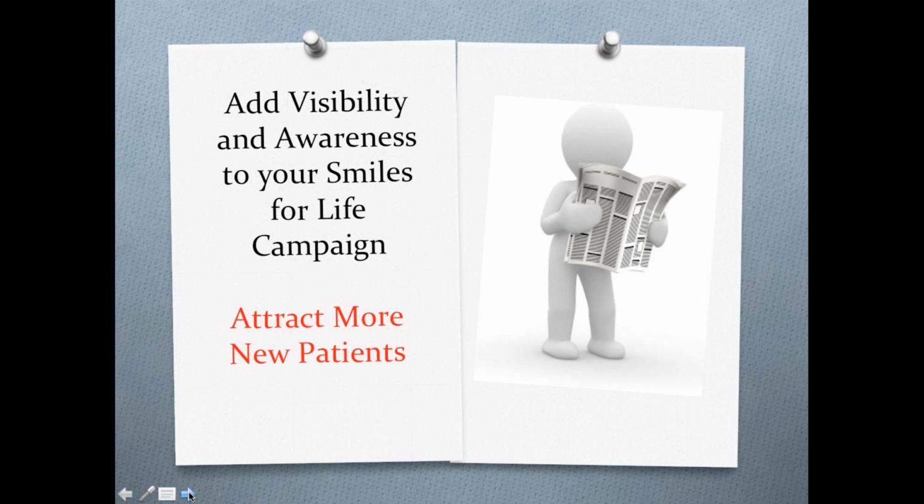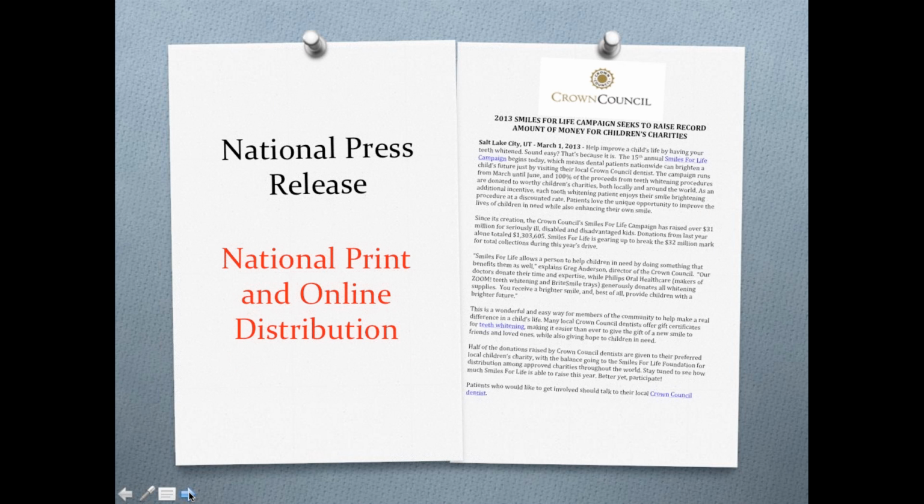There are 2 of these that are going to be going out. The first of those is a national press release, which will be released early next week at the very beginning of the campaign. Although the campaign starts on Friday, it's better news day early in the week, and so we'll release a national press release that will announce the campaign and go out to literally thousands of print outlets and electronic media, as well as some online distribution to the news services that publish online. That press release will talk about the benefits of the campaign. It'll have some links to the Smiles for Life page where that dentist locator is, and provide some visibility there.